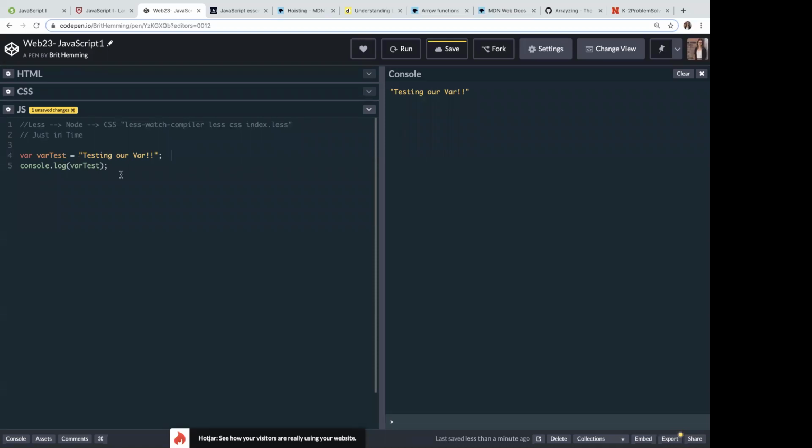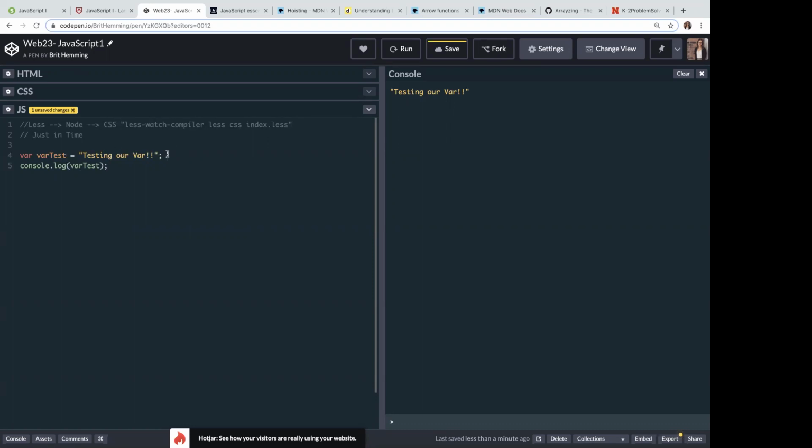Another thing I want to go over here, as we discussed earlier, this variable is assigned to a string, but we can assign anything we want to a variable in JavaScript. So JavaScript is loosely typed, and this means we don't have to declare what the type of the thing is. In other languages, sometimes you would have to do something like this, var testing string, and then you could only assign this a string. So in JavaScript, we don't need to do that. We don't have to declare the type. So we can change this.